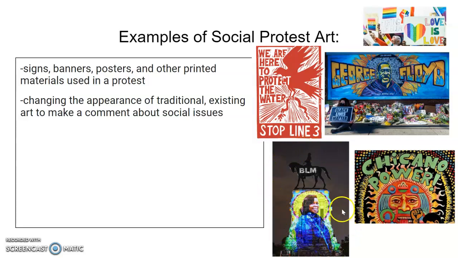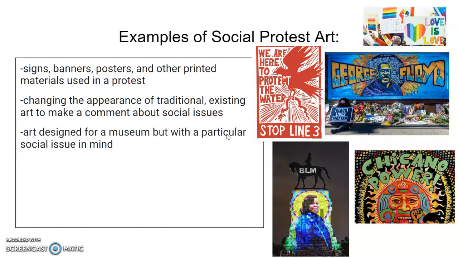Protesters were trying to tear down all of the Confederate monuments. And this one was too big for them to tear down. So they were not successful in tearing it down. And so instead, they decided to paint over it and create a new monument. So they painted over Robert E. Lee, they painted him all black and the horse, and they wrote BLM on it. And then they projected the image of Breonna Taylor on this monument as well. So now instead of being a monument to the Confederacy and people who upheld slavery in the United States, it is now a monument for Black Lives Matter.